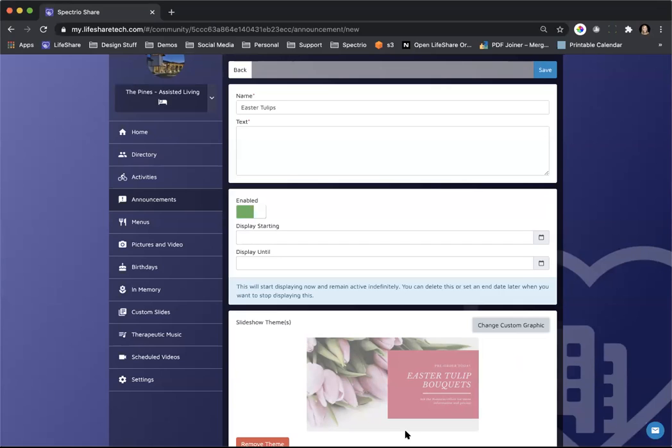Now, I know some of you may be used to just putting that into the custom slide section. Remember, when you put graphics into the custom slide section, it's only going to show in your slideshow rotation for 10 seconds. It also does not show custom slides in your mobile app. So we added this particular feature that we're going through today to help circumvent those issues that we saw with it not displaying for enough time, and also to allow people to still see the information within the mobile app.